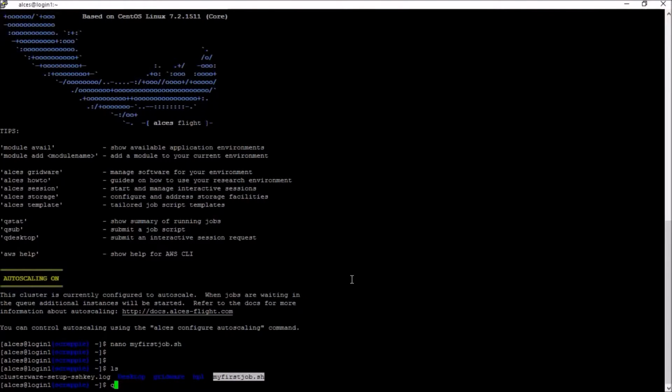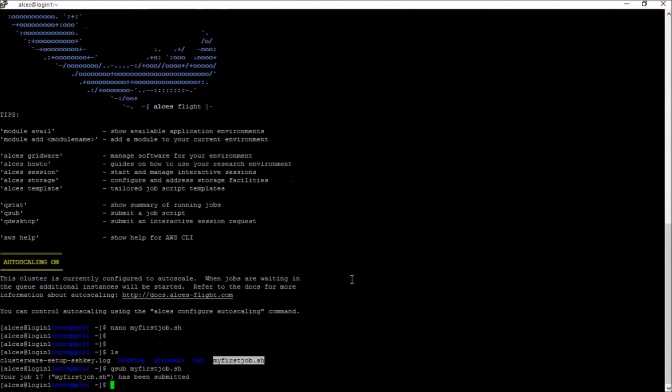We can submit that job script using qsub and my first job script, the name of my script. The scheduler immediately comes back and tells us our unique job ID. This is my job ID number 17. Job IDs are used only once on the cluster, and they're never replicated for a particular Flight Compute environment.